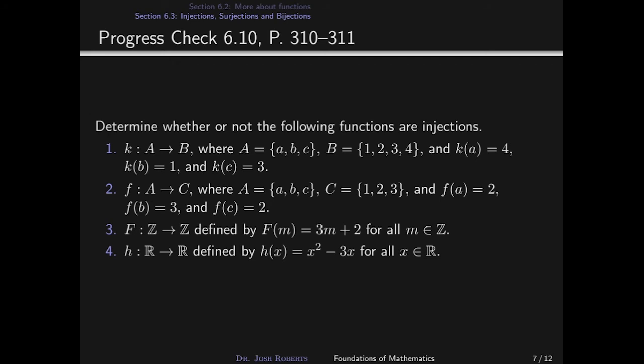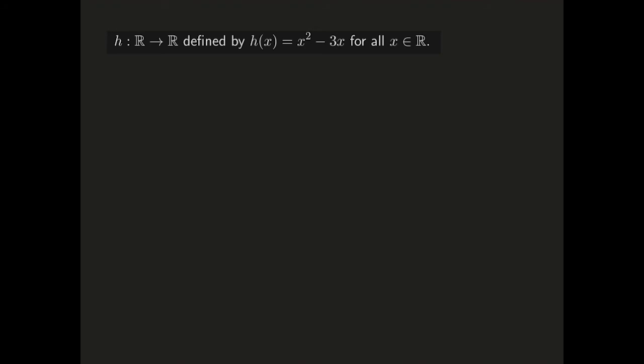All right, next example. Now I'm going to have a function defined from R to R. h is a function from R to R, defined by h of x is equal to x squared minus 3x for all real numbers x. Let's see if this one is injective. So let's try to play the same game. If you've thought about this for a second, you'll realize what the graph of x squared minus 3x looks like. It's a parabola, right? So that's a quadratic function, which means it's going to fail the horizontal line test for one-to-one. So this isn't going to be injective, but how can we see that analytically?